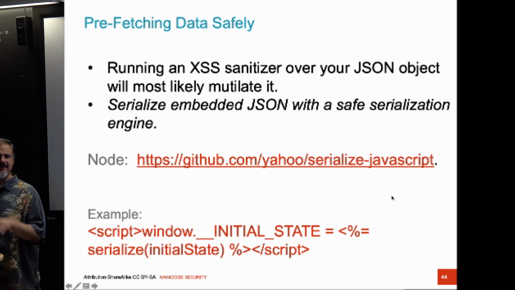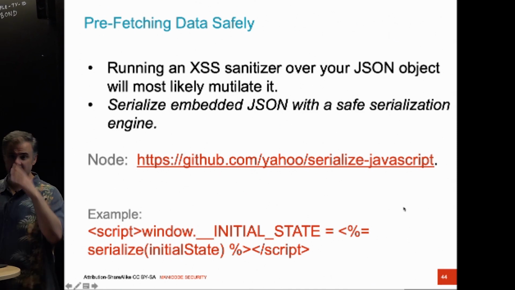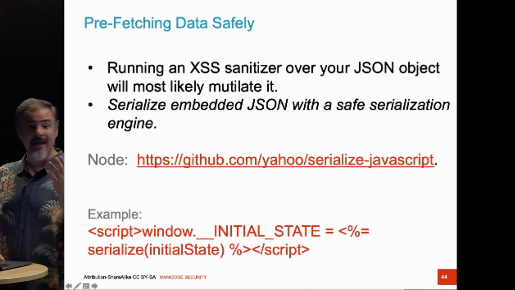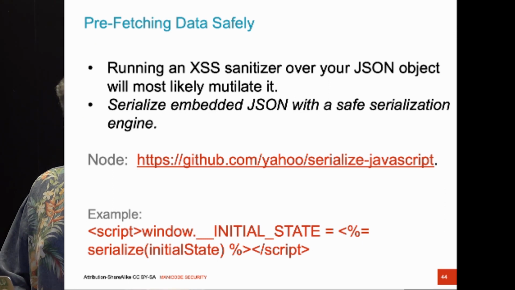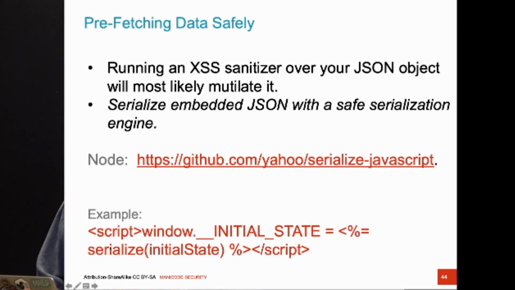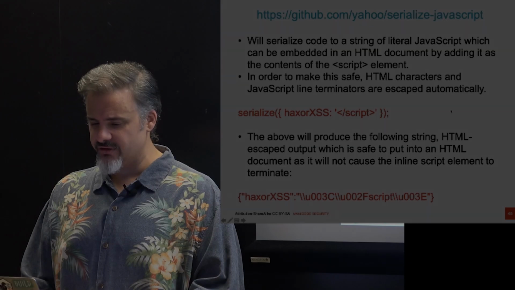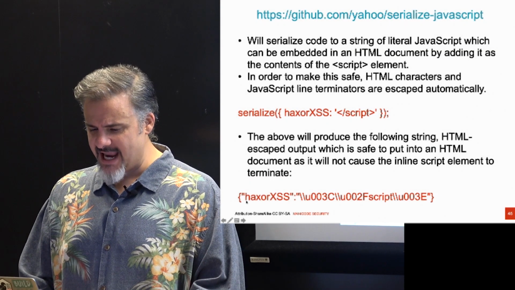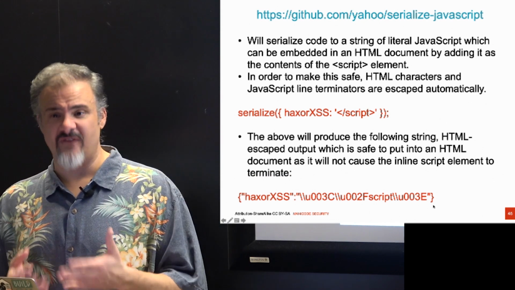A lot of the documentation I read says to use the stringify function in the browser. And this is completely unsafe in terms of embedding JSON. So I recommend that you go and look anywhere you're stringifying JSON in the user interface, instead serialize it. When you serialize JSON in a user interface, it's going to escape all the right characters and let you embed it in a safe fashion.